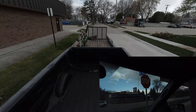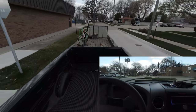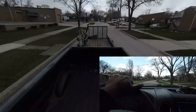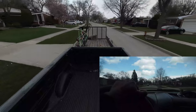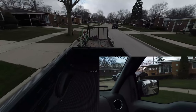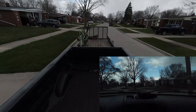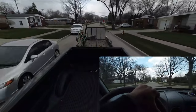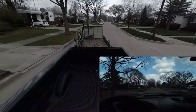Stop here at the sign — always stop behind the sign. If you're stopping after the sign and someone's riding a bike and you can't stop quick enough, you could take them out. You definitely want to make sure you turn wide and turn a little late. You have to turn late to prevent hitting things — leave extra space. You can look in your mirror and see the tire in relation to the curb. Stop behind your stop signs because it might take you a little more time to stop. Now watch how this turn is executed — wait, this is the wrong way to turn right here. This is absolutely wrong. This is a dead end too — I didn't realize that.